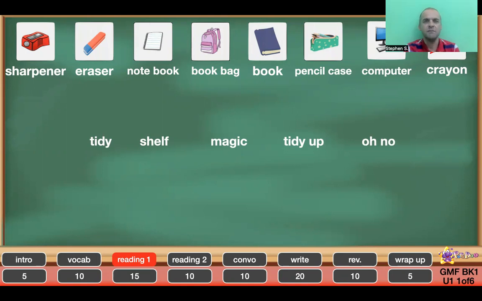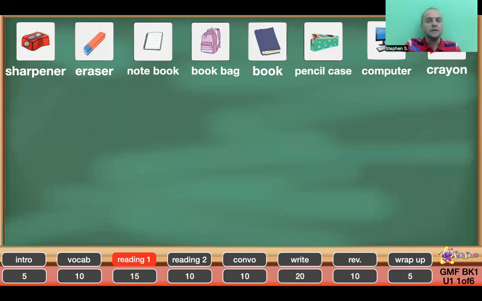Again, these are things that students may have heard or they might be kind of familiar with, but they wouldn't necessarily know what it means. Now, this is when it's very important for kids to actually have the translation of it. It saves a lot of time and it makes the meaning far more clear in context. You don't have to labor on this point, but they certainly do need to know what the equivalent is in their own language. Okay, so we've got the vocabulary on the board, and now I'm going to make sure that my students can say those words correctly. And I will play it either in teams or individually.